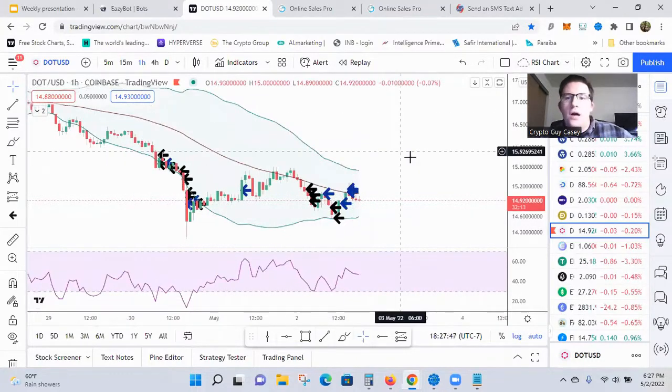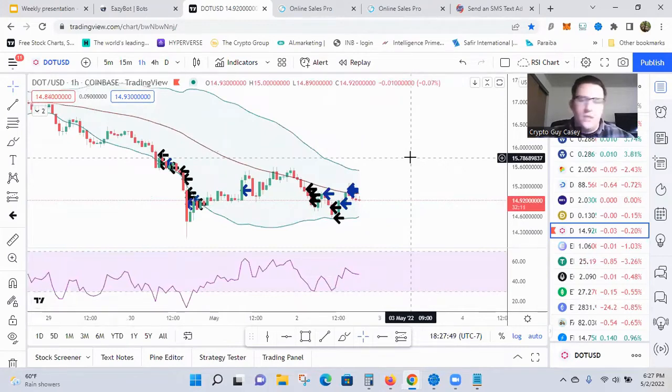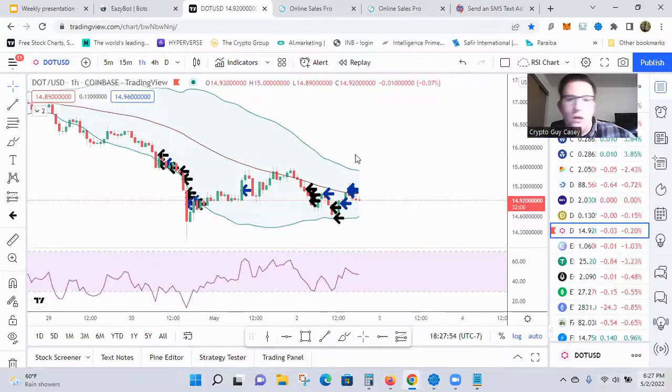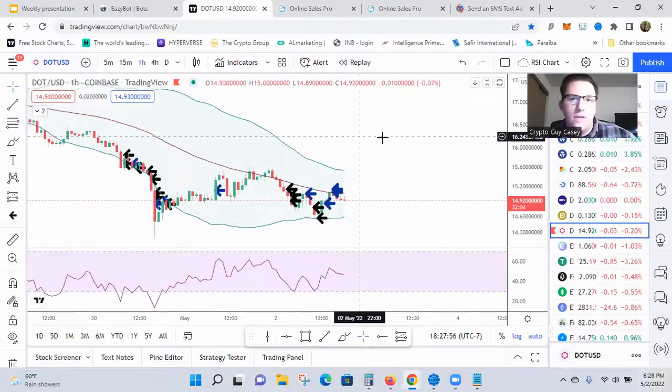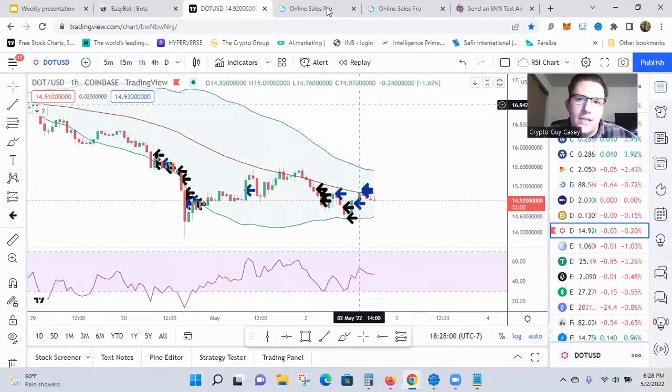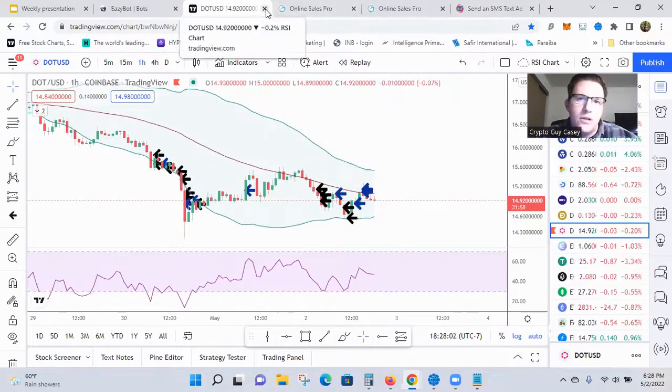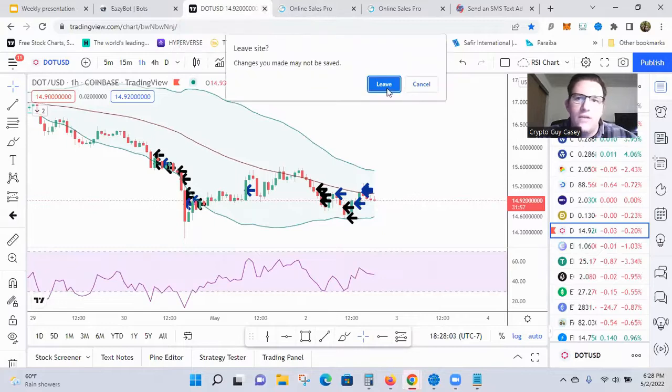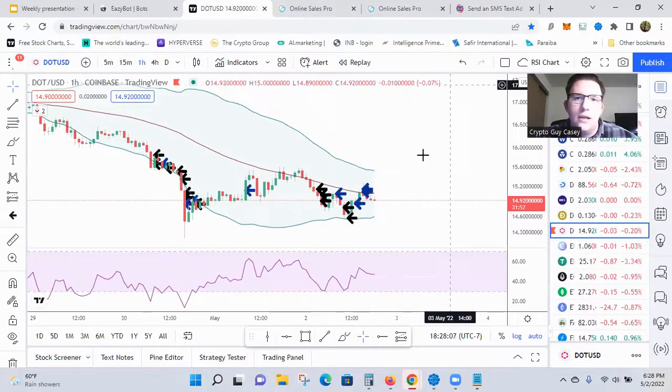And then if not, if you think of something, we can cover stuff at the end. We can have a question and answer session, but I realize we're already almost half an hour in here. So I want to cover the funnel with you guys. So I'm going to go ahead and close down the chart. And if you guys think of anything, we can talk about that at the end here. I'm going to close that down. Yep. Let's leave. All right.